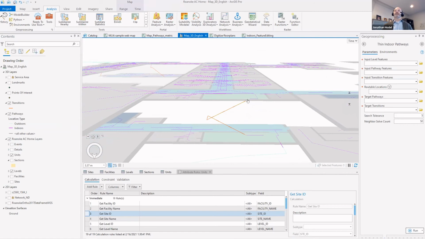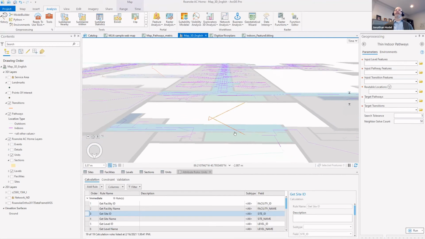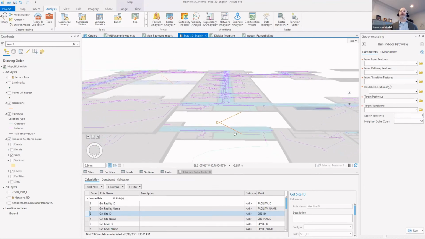This line here represents the stairwell. You can see there's even a landing that we would turn and go down the rest of the stairs on. That transition is actually going to be used in our routing. And that transition is used when they go from floor to floor. That's what's helping guide the person on that particular route.